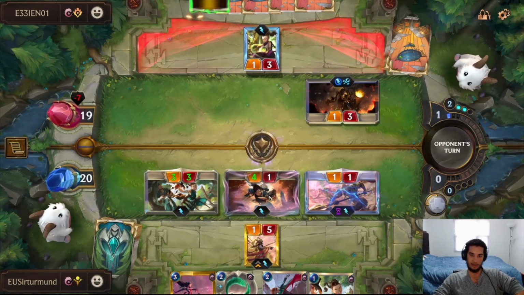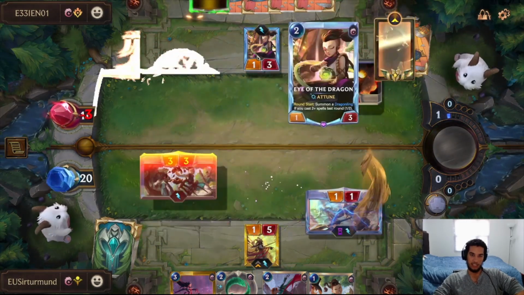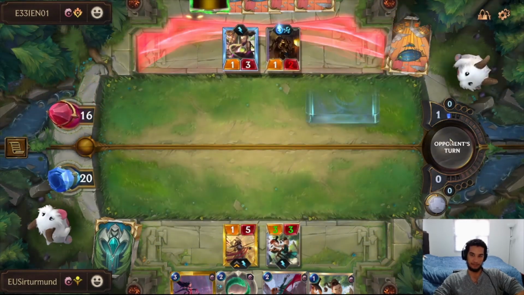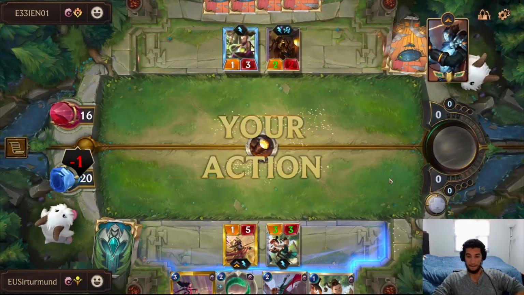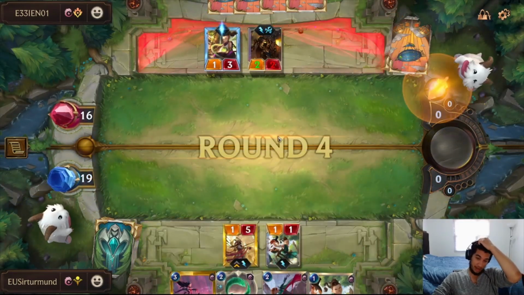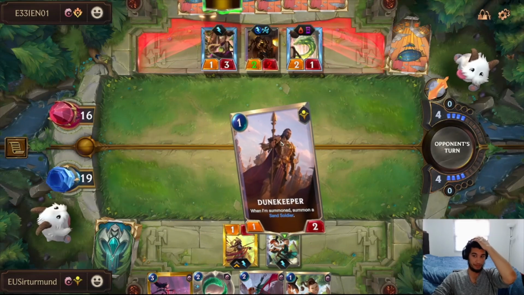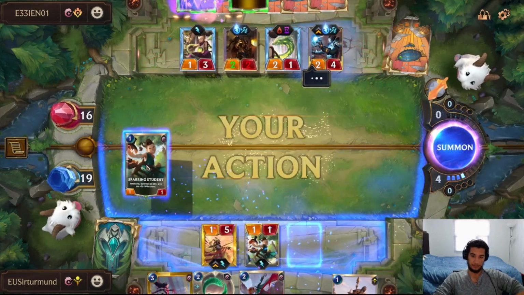Because yeah, there we go. Mystic Shot that we talked about. Now he does the Ignition, and he gets the little eye. The good thing is that we do have Irelia as well, so we should be able to start putting a lot of pressure on the opponent here, even if they get the Eye of the Dragon like this. Cool.